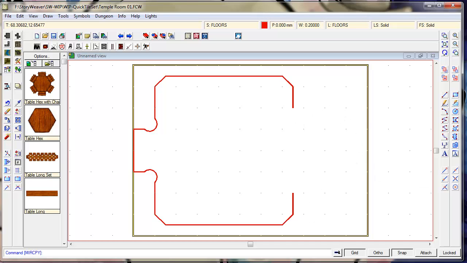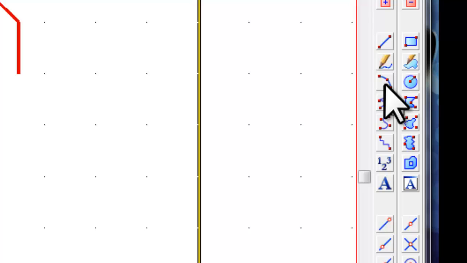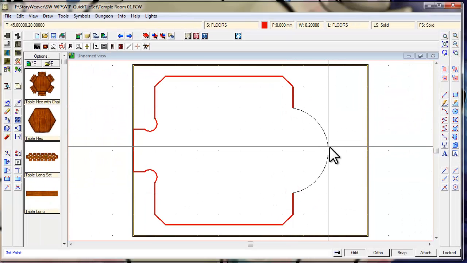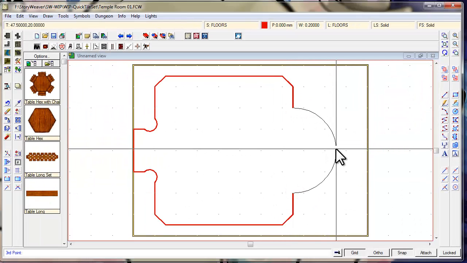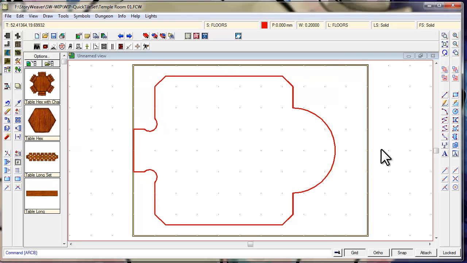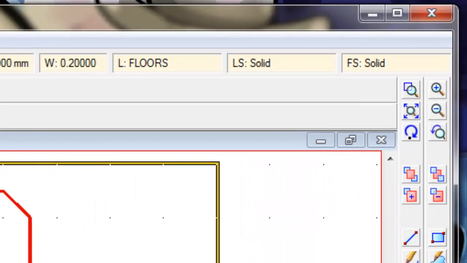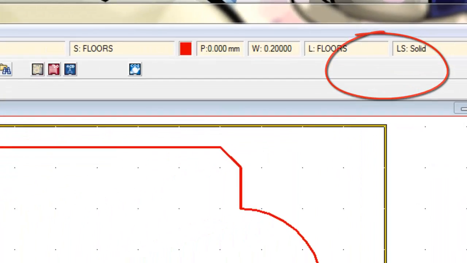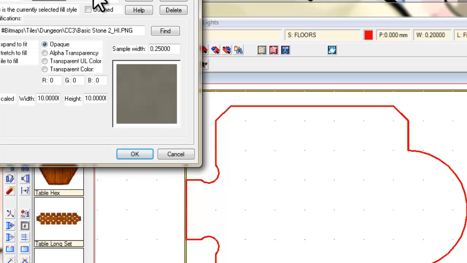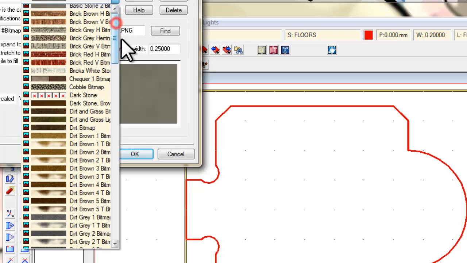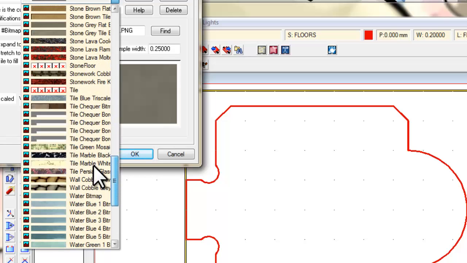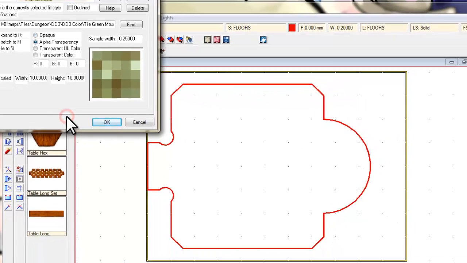Now let's draw the big area in here, which is going to be the domed area. I'm going to left click on the Arc tool, Start and End, and I'm just going to bring this out to halfway. So we've now got a very interesting shaped room, and that's perfect for our temple. To bring all of this together, I'm now going to change the fill style to a bitmap fill. And I'm going to manually choose the bitmap from this huge list which they give you. And I think we have the green mosaic tile, so I'm going to select that one.